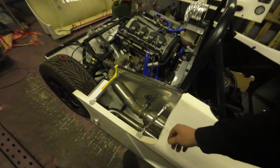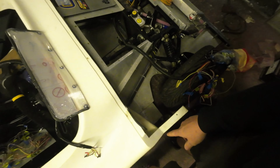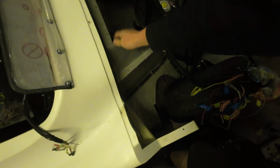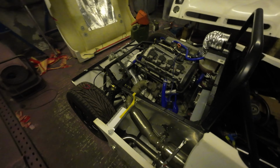The back panel obviously has got little aero catches here. They need to be probably a little bit better secured. And then at the front, it's only on 2 pegs at the front and nothing at the back. So I don't know whether they bolt together or whether I need to put a peg in here somewhere and just pin it down. There's a bit of shell there. I could put some more aero catches on it. I think if you're going to use an aero catch anywhere, race car is a good place to start. Right, that's good news, isn't it?